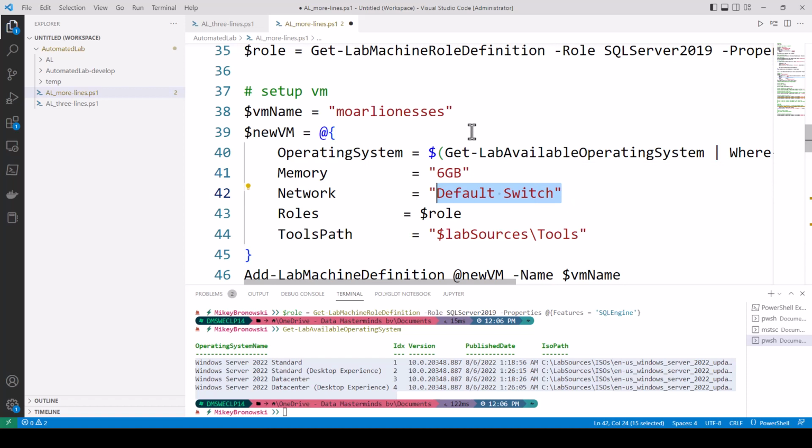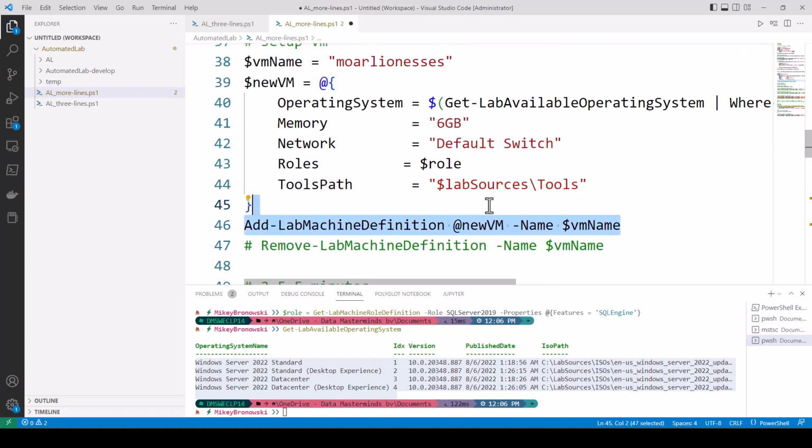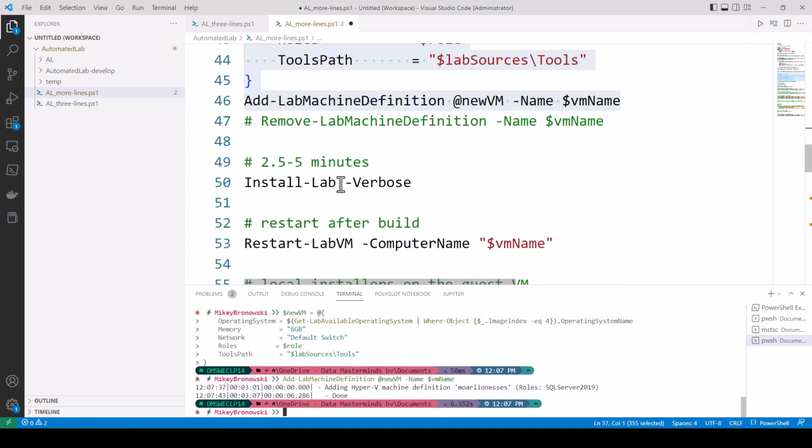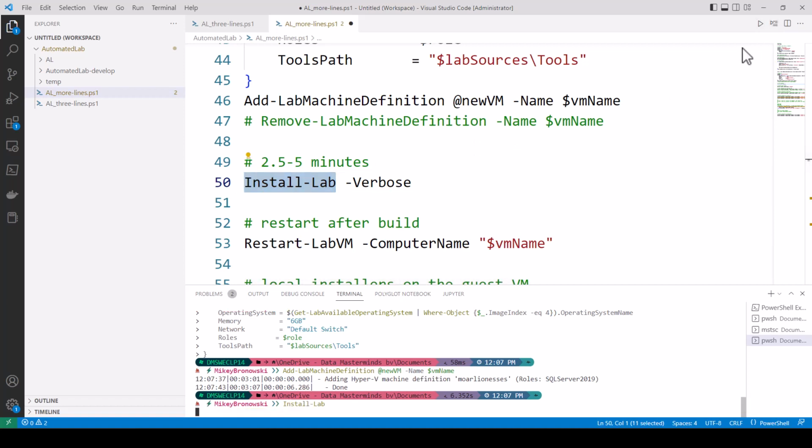Network would be the default switch, the one I created, and roles would be SQL Server 2019. And also tools path. That's the local folder tools with all the apps and scripts I have locally on my host that will be copied to the guest. Let's create the definition, and after 5 minutes the lab will be done.